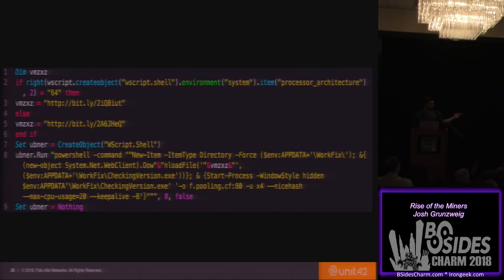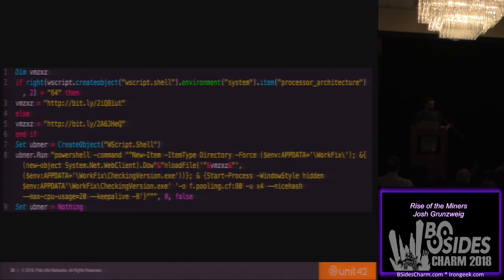As I said, criminals and good guys alike typically use them. The -u is the user, which in this case is just sort of a placeholder type of thing, but oftentimes you'll see an actual wallet address being used or an email address. That's going to come into play later. And max CPU usage. So I'll talk a little bit about defense in a bit, but ultimately people think of crypto miners as like, oh, it's going to use 100% CPU usage.